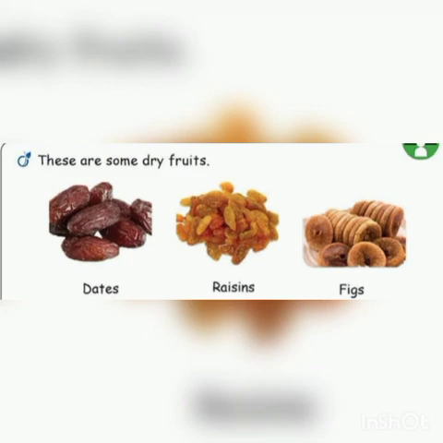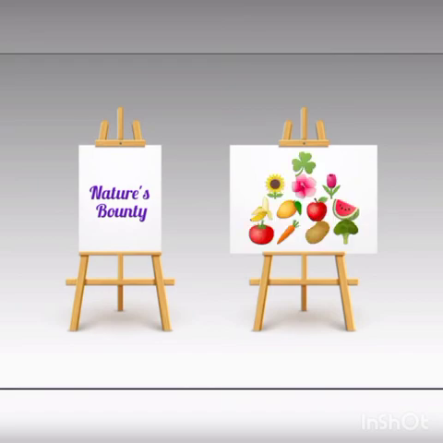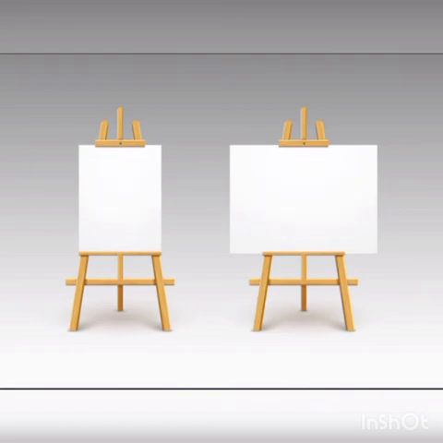So all these fruits and vegetables come from the plant. Okay. So children, finally in this lesson we saw about the leaf, flower, fruits and vegetables. Okay, so what you have to do, you have to watch this video fully and know about the fruits, vegetables, leaf and flower. So let's see you in the next video.